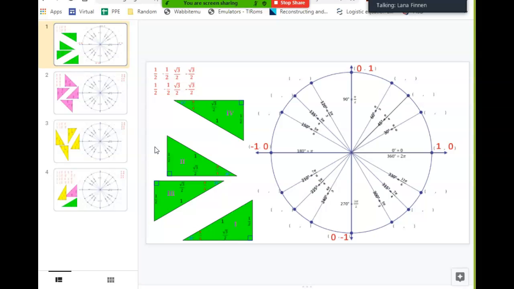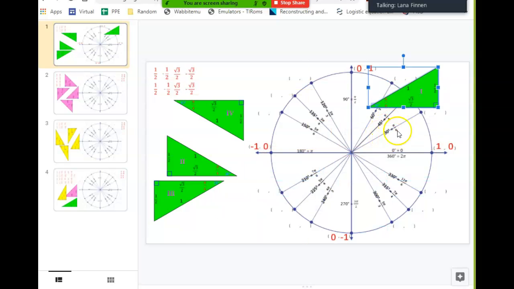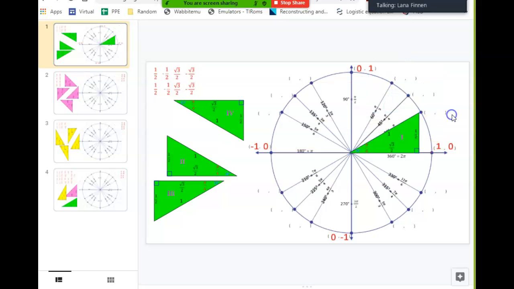Okay, so these 4 green triangles that you have here, these are all 30, 60, 90 triangles. I already have them labeled with the side lengths and just the 30-degree angle. The Roman numerals in there are the quadrants that we're in. So I want you to grab the quadrant 1 triangle, slide it over to quadrant 1, and right here you see how you've got this 30 degrees or pi 6. You're going to put this right there where the 30-degree vertex is at the origin.